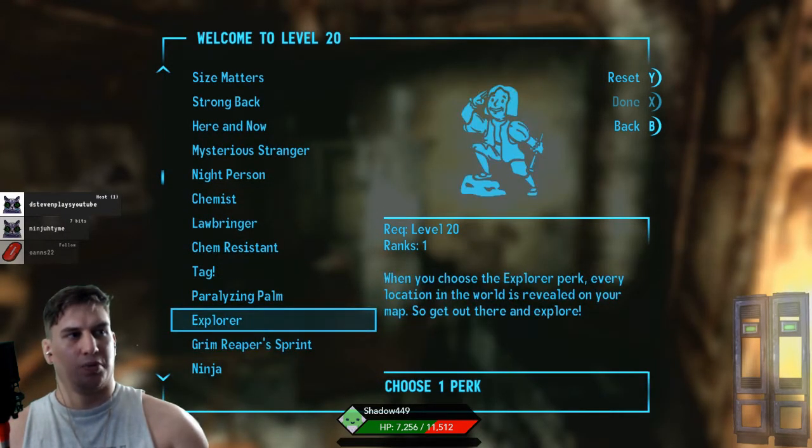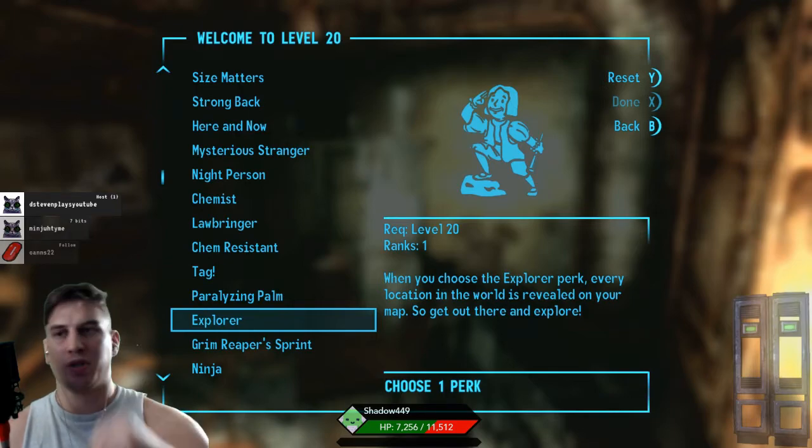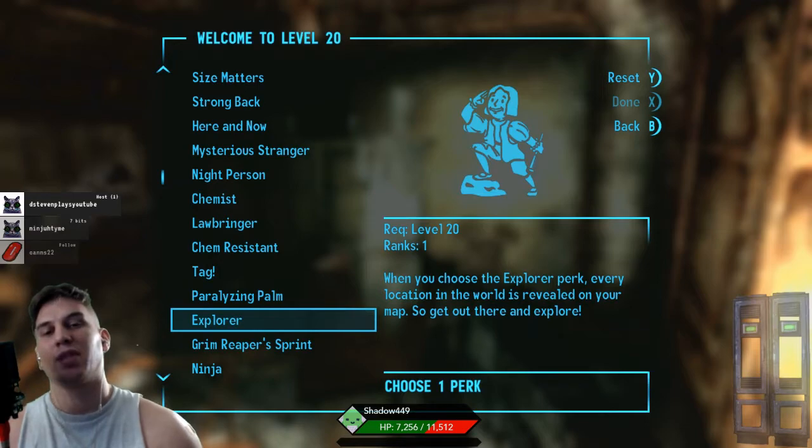Explorer. When you choose the explorer perk, every location on the map is revealed to your map. I don't like this one because we can just do that on our own, and then it becomes a useless perk.